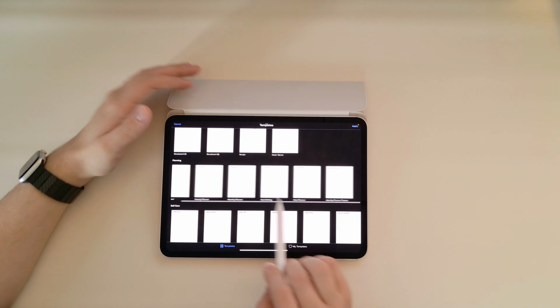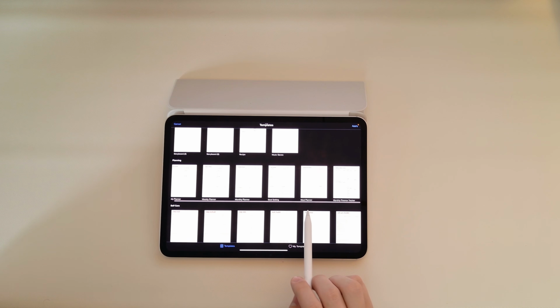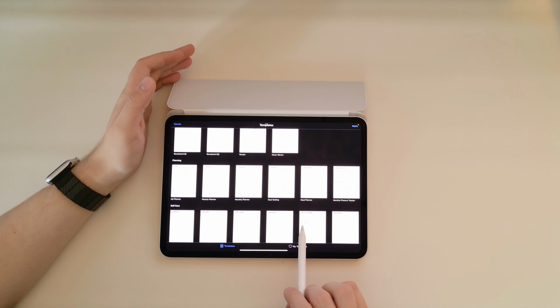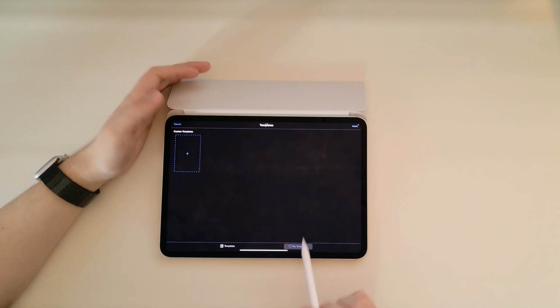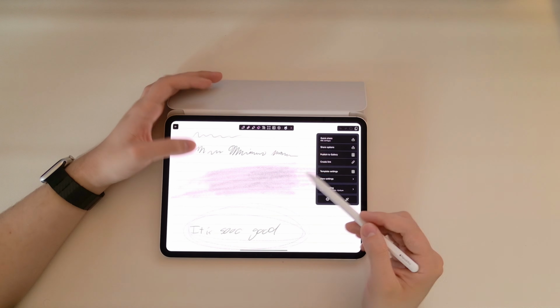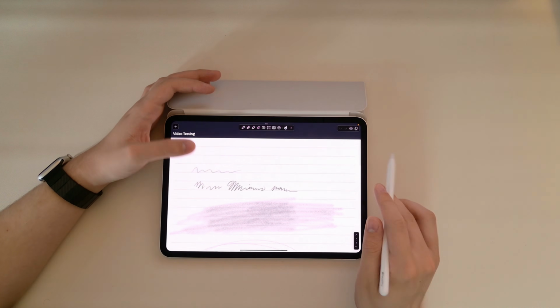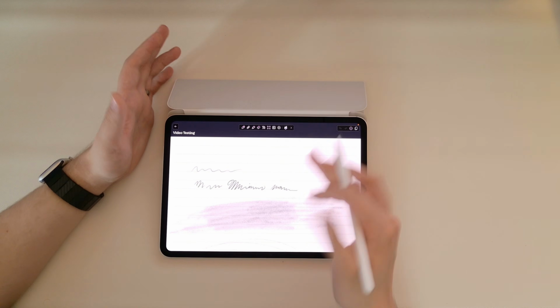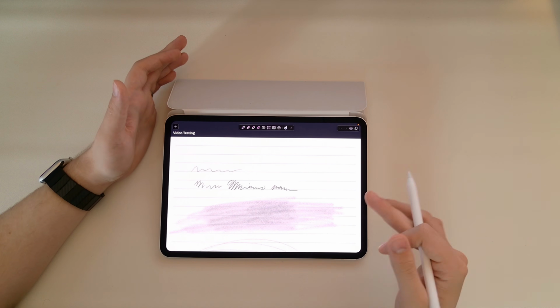If I had to give the win, I'd probably say Goodnotes because they're constantly adding new ones that I see all the time. But you can also add custom templates in. So both of these are going to give you lots of template options. So you can basically be writing on whatever kind of style of paper or page that you want to be writing on.